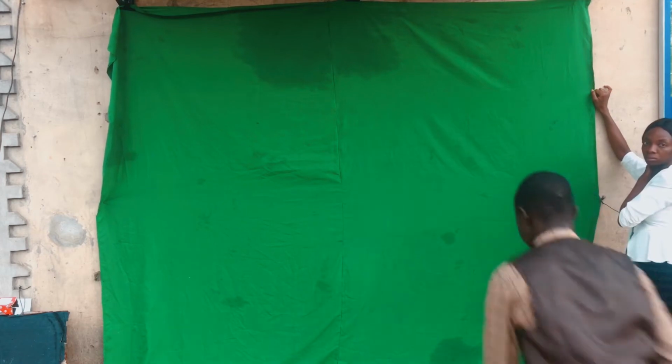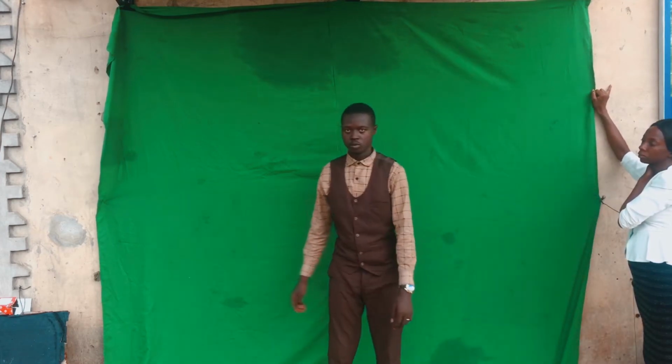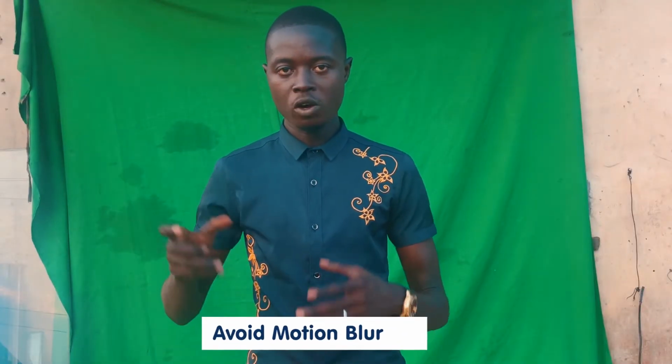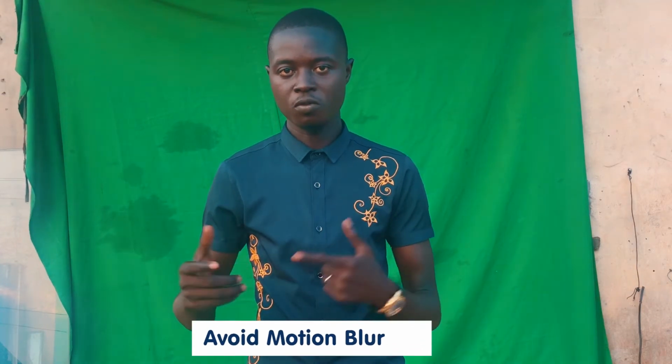Avoid your background from rumpling by ironing it or by stretching it to become very tight. Avoid putting on green clothes, jewelries, wig, or holding any green objects because these are going to be removed with the background during editing. Use higher shutter speed to reduce motion blur because motion blur is usually difficult to remove during editing. You can always add it back if you want.